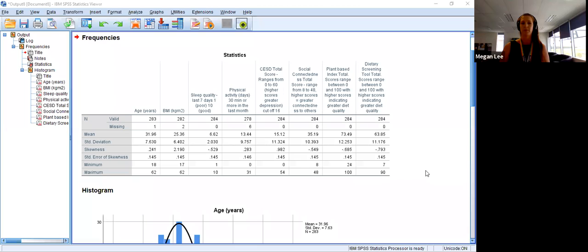The supervisory team and I had a discussion, and we decided that because they were all vegans and vegetarians who had missed these, we just went in and gave them the score for never, because they would not choose that they eat meat 5 times a week, 3 times a week, 1 time a week. They would always choose never. So we went in and force entered never into all of the missing data pieces and then recalculated the total score.